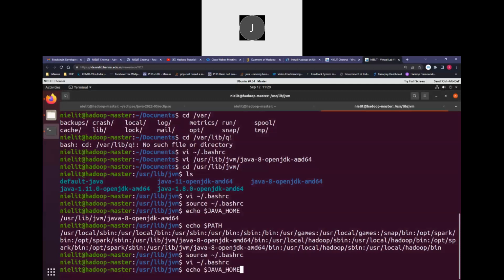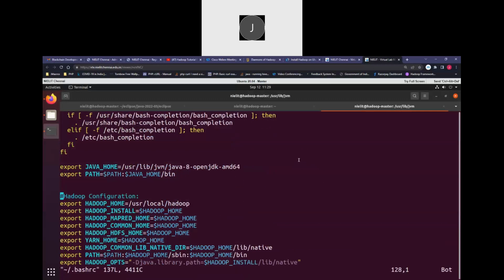Edit means directly you can give the path. I'll open it.